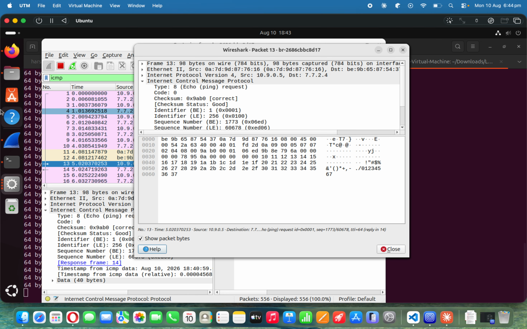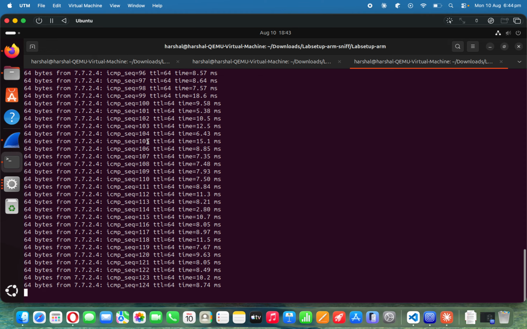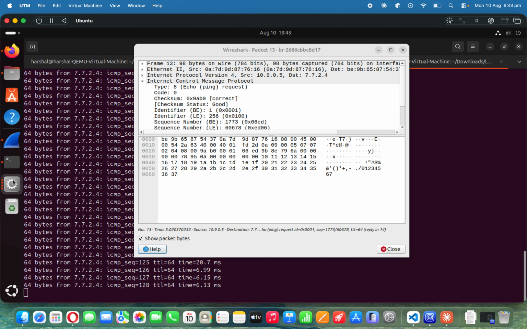In order to summarize the ICMP attack that we just did, the BPF filter, ICMP and source host 10.9.0.5 and destination 7.7.2.4, precisely targets only host A's ping to 7.7.2.4.